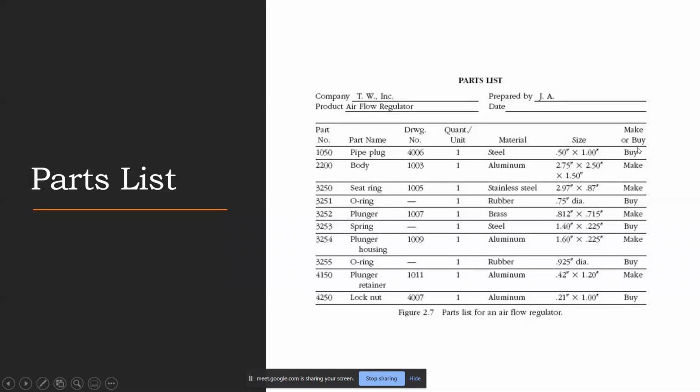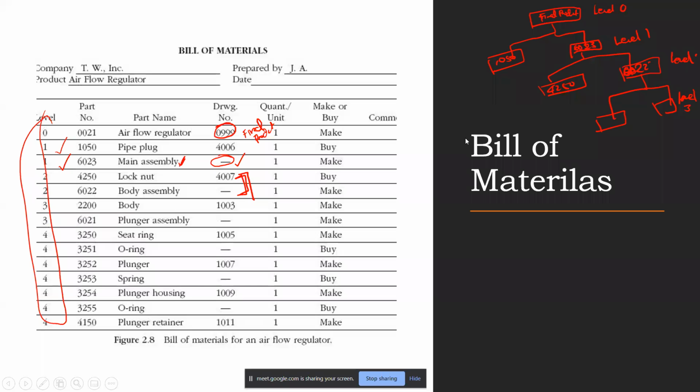And also that decision of whether you are to buy it or to make it. Okay? So ibig sabihin, lahat ng component parts ay nakalagay dito sa parts list. Okay, so also we covered last time about bill of materials. So it's almost the same as parts list. Ang difference lang nito ay yun nga, may labels.